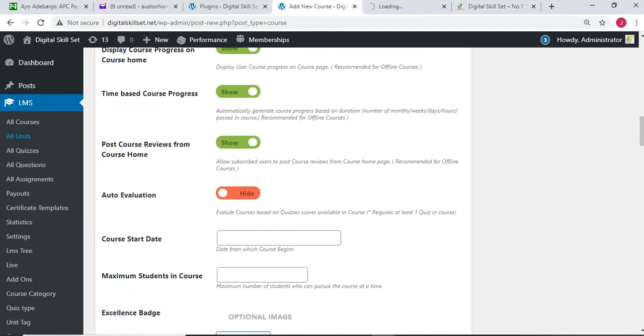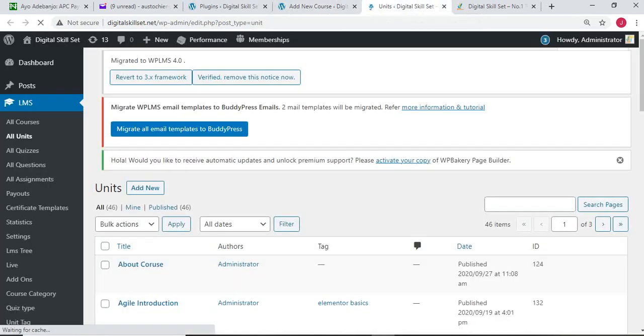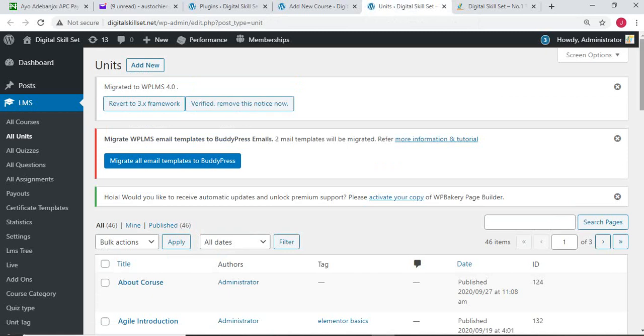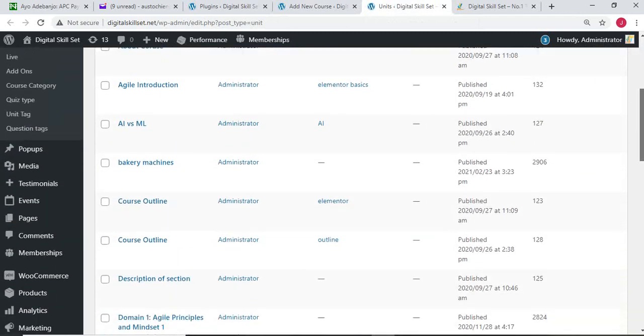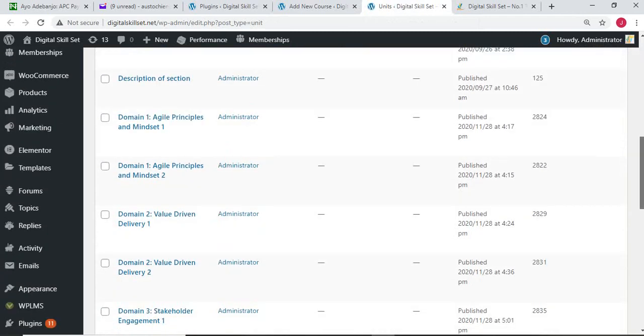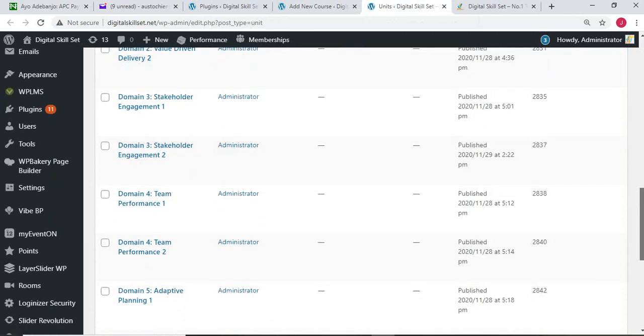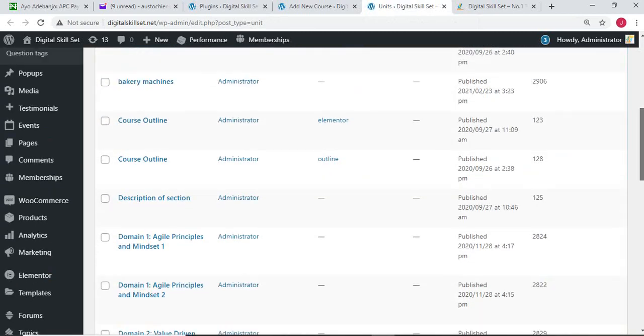So I click it. So it's opening here. Alright. So these are all the units that have been created so far.